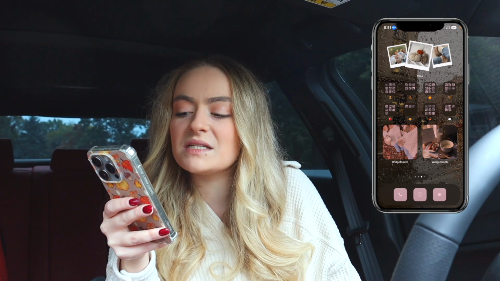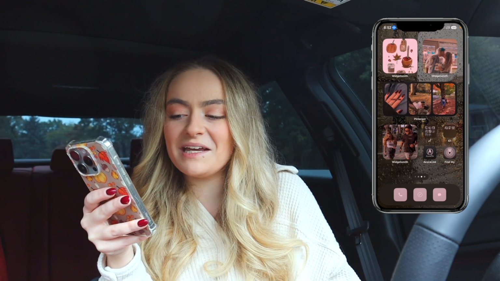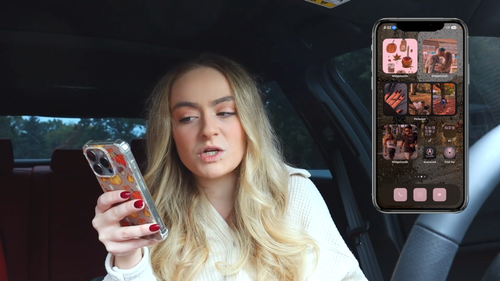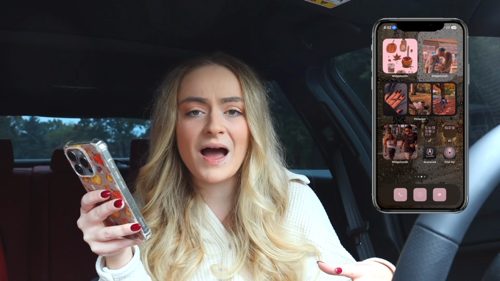And then next to that, I have another Widgetsmith widget, and it just reminded me of fall baking. And again, both of these pictures are also from Pinterest. Moving right along, we have this page right here, another page that I love. So again, starting at the top, we have another widget that's a Widgetsmith widget, and it's from Pinterest, and it really just gave me all of the fall vibes I can think of.